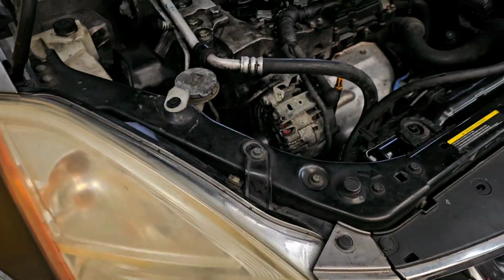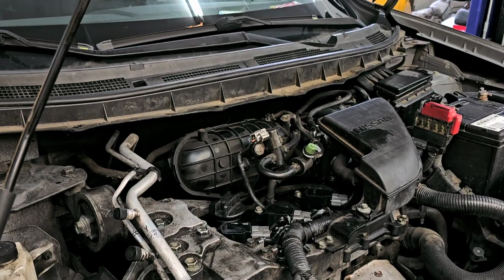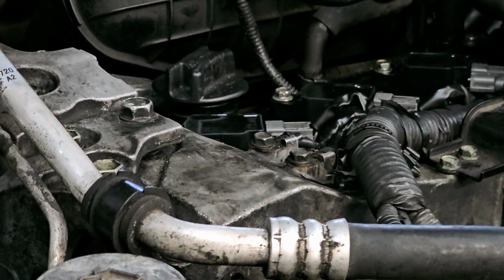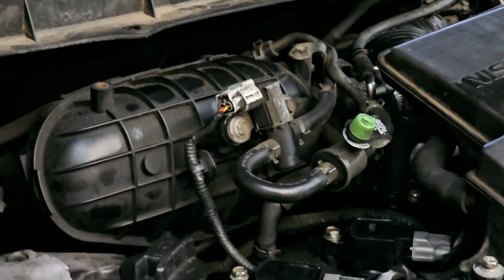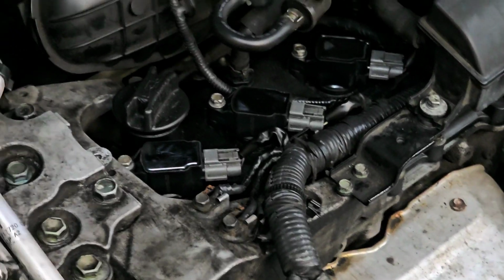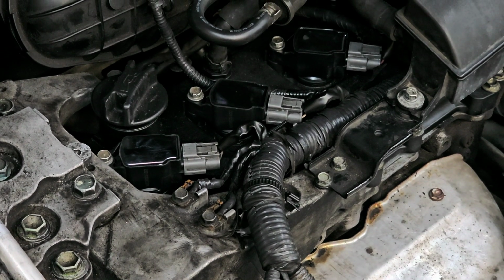And as you know, it is the first two coils here. Sorry about that. Actually, you know what? Let me do this. Sorry about that. So it's going to be those first two coils.